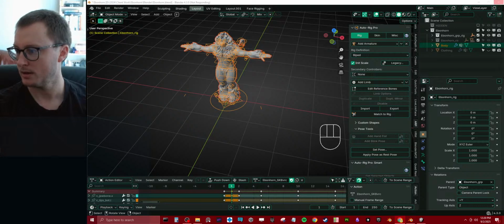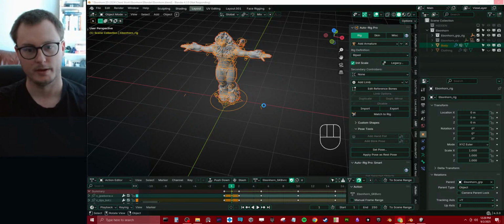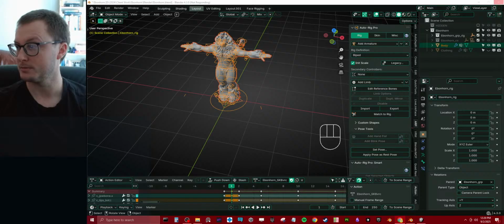Stray. Right, there's a lot of shape keys on this character, so this might take a little bit.